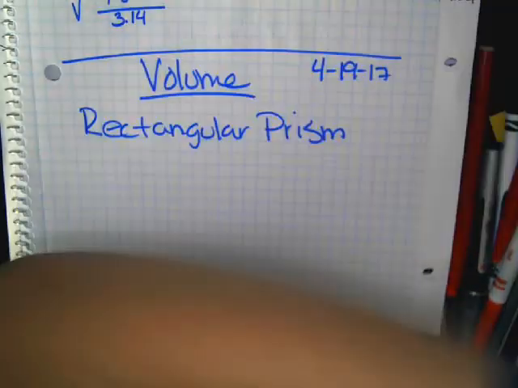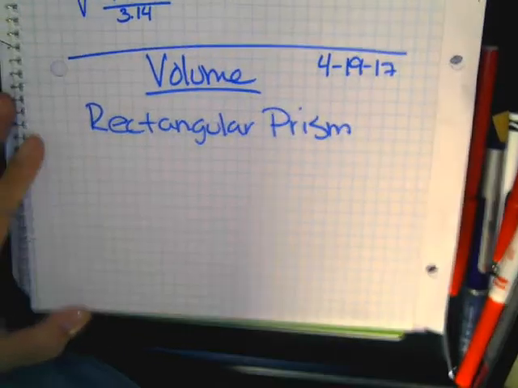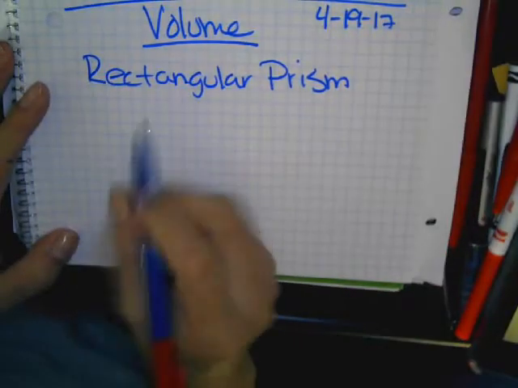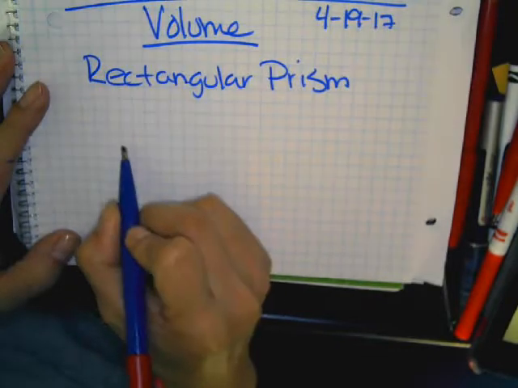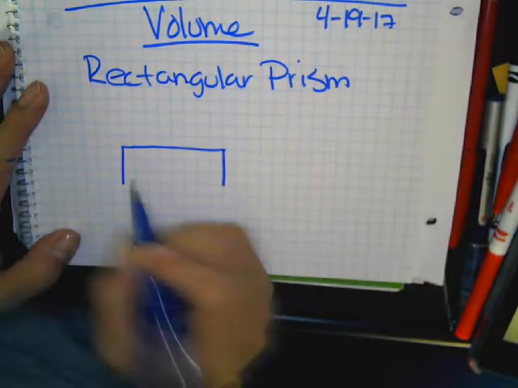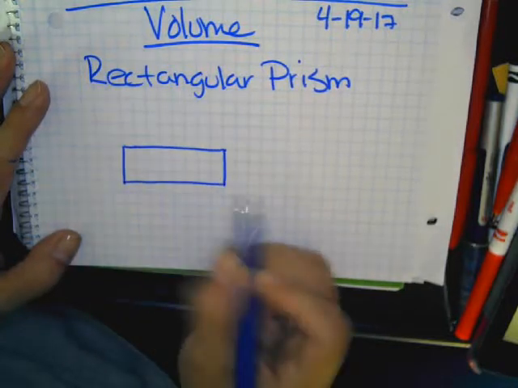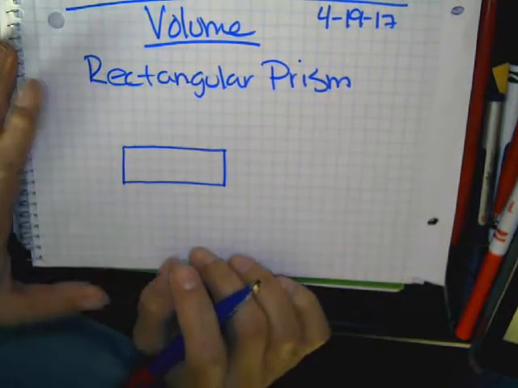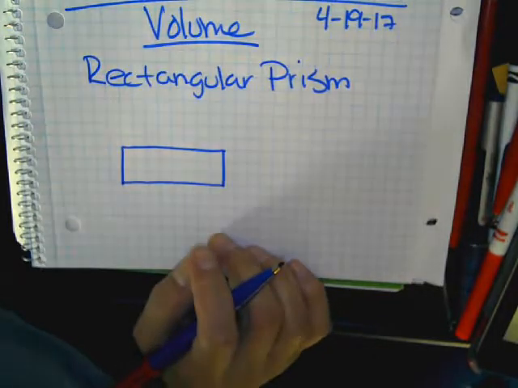Alright, so we're going to draw a rectangular prism. Draw me a rectangle that's about 3 down and about 6 to 7 across. I don't really count the boxes across. I just make it look like a rectangle. But I do count the boxes going down. Alright.